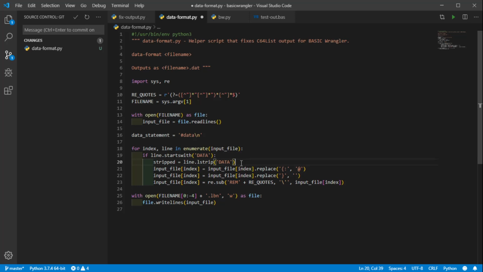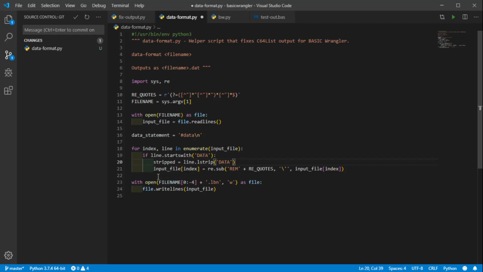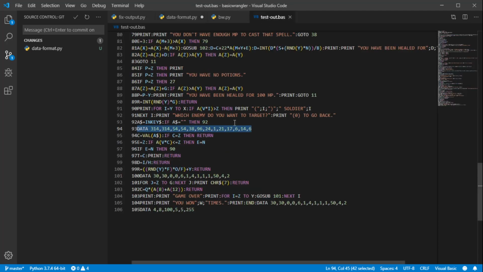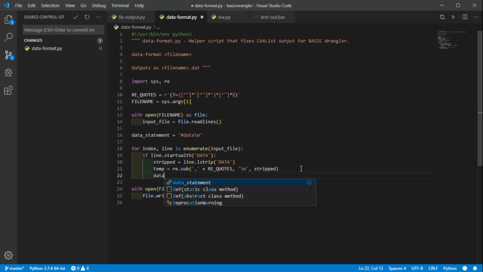I'll strip the data statement thing off the front. Let's make temp equals re sub, and replace the comma with a new line, because data statements have commas in them. That is the input on that, and then I'll add temp to it.